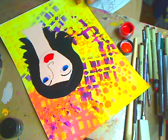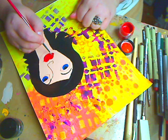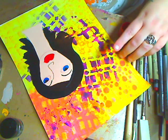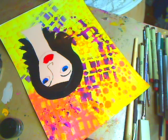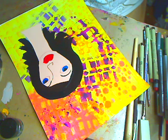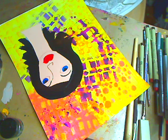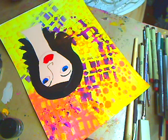Okay. So we're going to kind of leave her like that, and have this come up just a little bit more. And again, like I said, my hands have been killing me, so I'm not worrying about the perfection of it. I just want to play and have some fun. So now for the eyes, I'm going to wait for that to dry, and I'm going to rinse my brush off. Now you can do some really fun things at this point. We're just going to let this dry and I'll finish up the eyes in a minute.